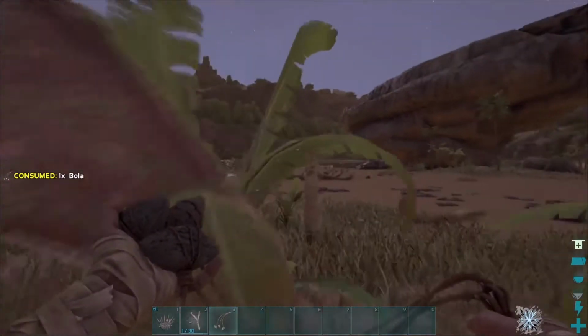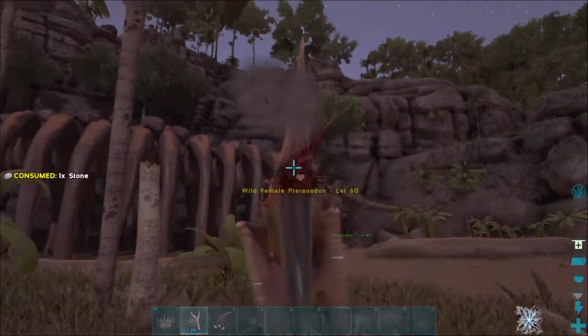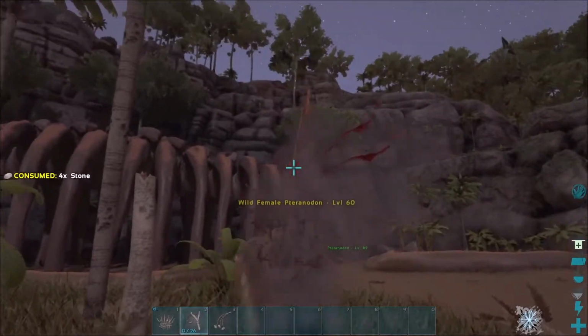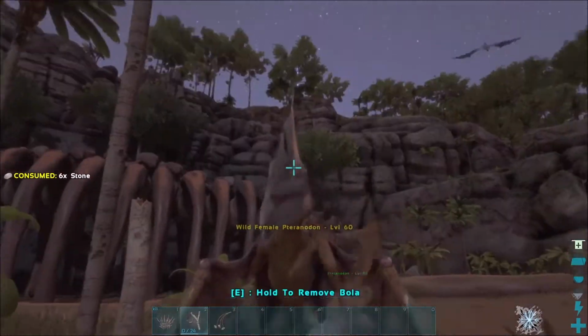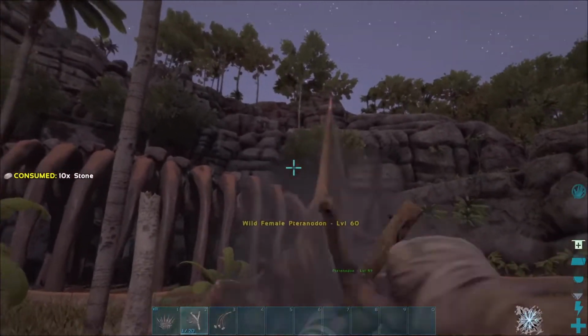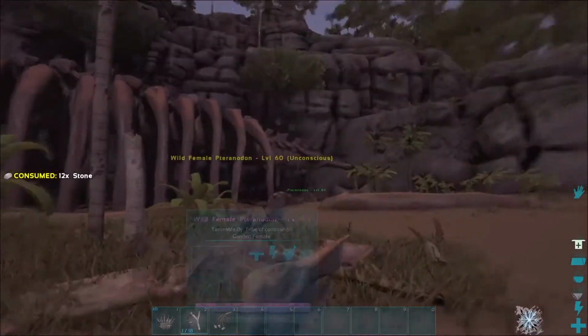We're just going to hit it with a bola. And then you're going to want to hit the Pteranodon in the head with whatever you're using to knock it out with. I will be using my slingshot, so I'm just going to spam fire at the head until it says it's unconscious. Alright, now it is unconscious.